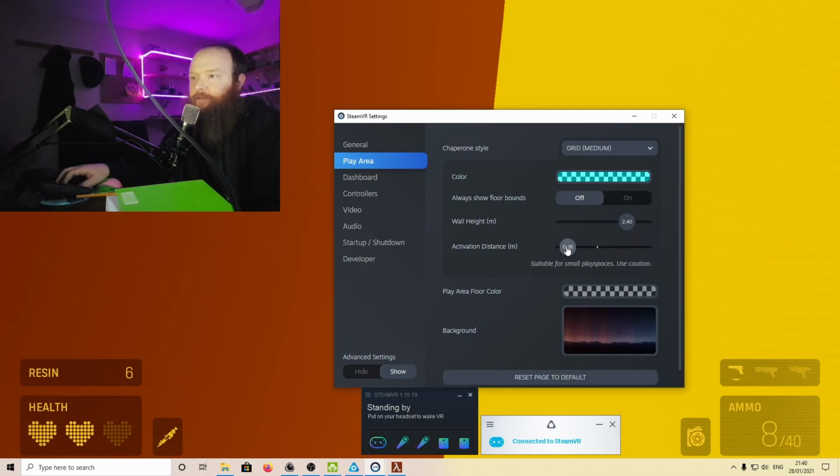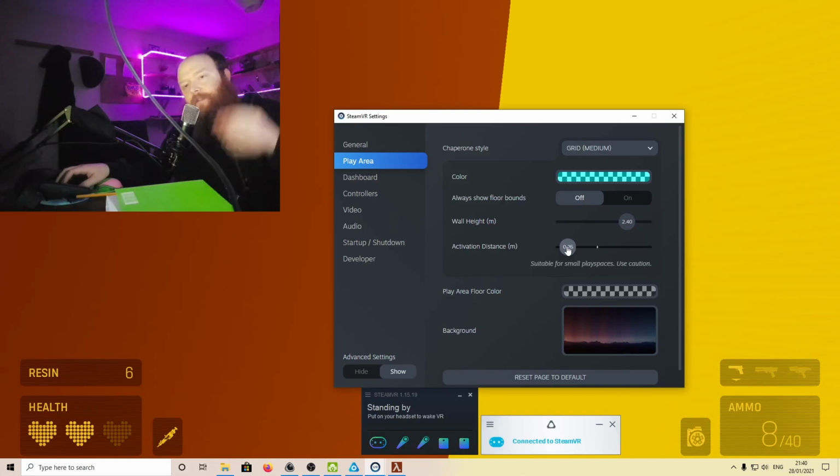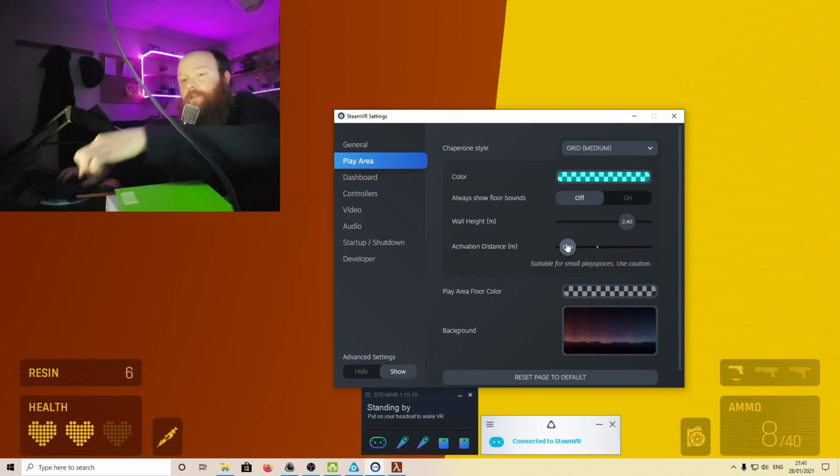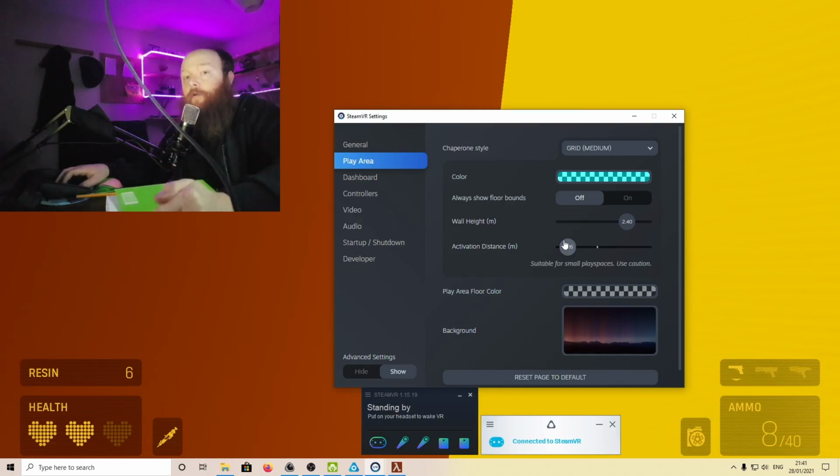So your distance from the wall, like when you set up your room, I thought, okay, so this is the side of my room, this is where I don't want to go, this is where I don't want to punch my controller into. Now that distance is set to at least 70 centimeters, which is just a tiny bit more than 2 feet. Who the hell has 2 feet distance from all the walls in their home? And also, why would you need 2 feet?